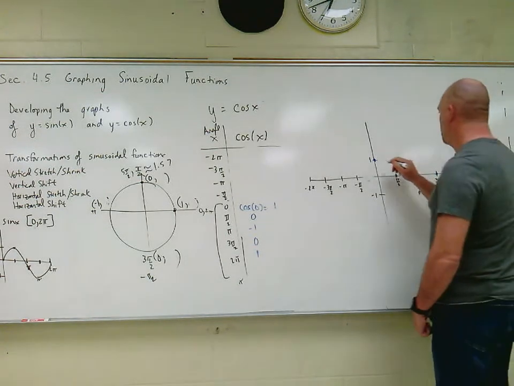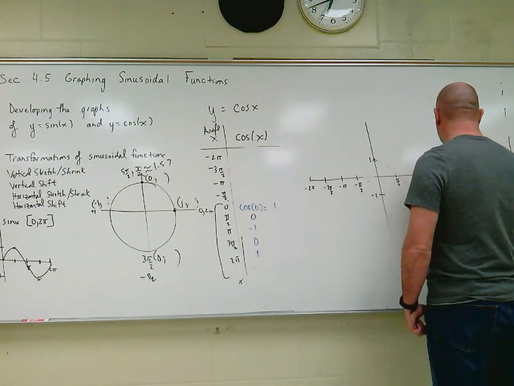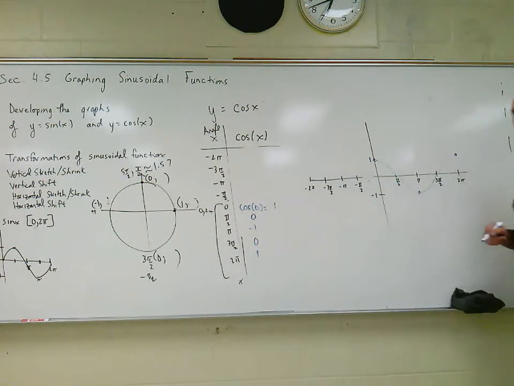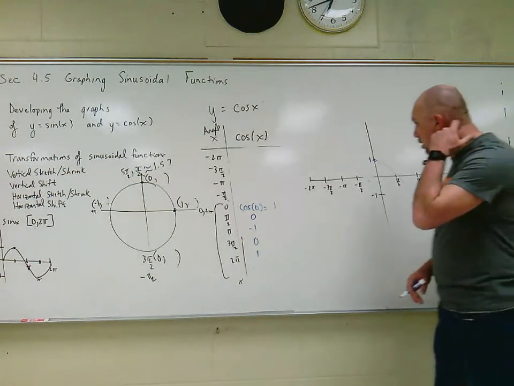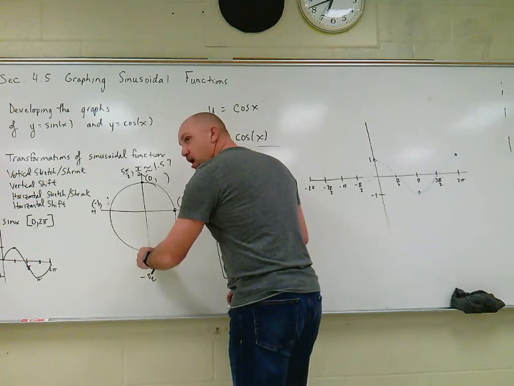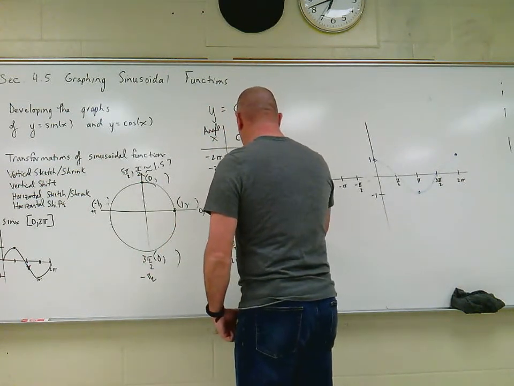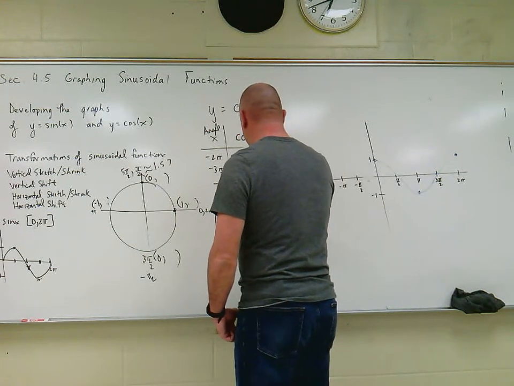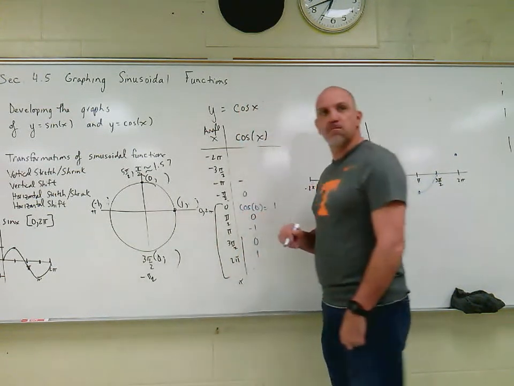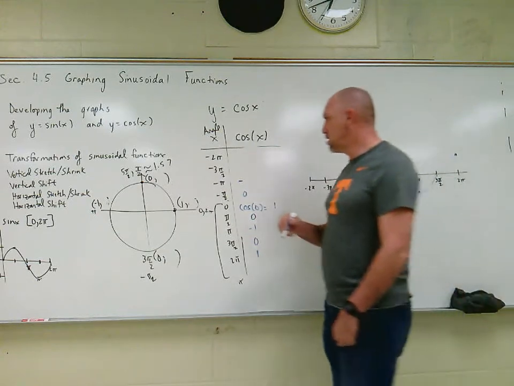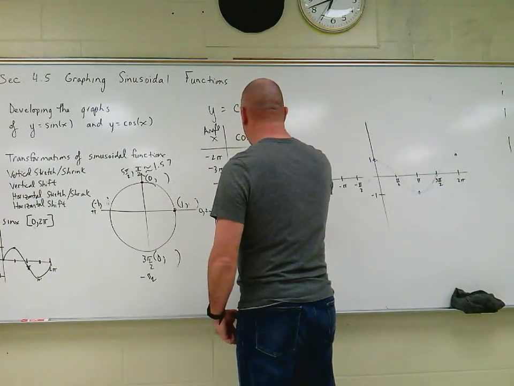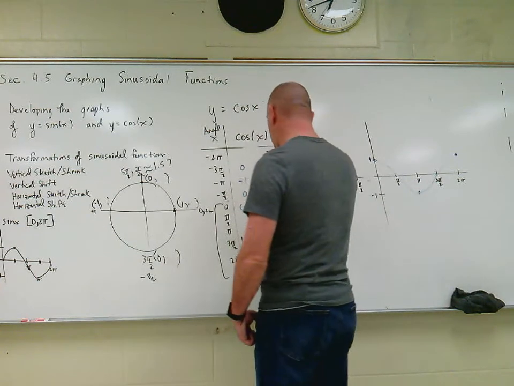It's rounded, right? This is still going to be a wave. And then what do you think is going to happen on the other side? Yeah, it should be hopefully the same pattern. So when we go negative pi over 2, cosine of negative pi over 2, you should get 0. Cosine of negative pi, negative 1. Negative 3 pi over 2, 0, and then negative 2 pi back to 1.